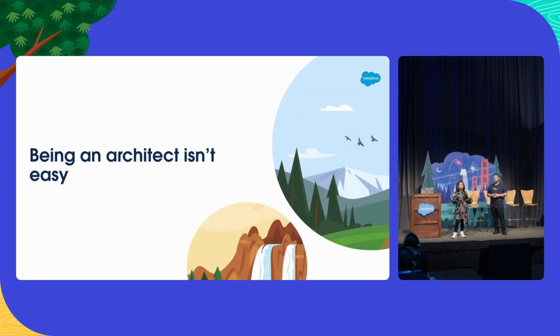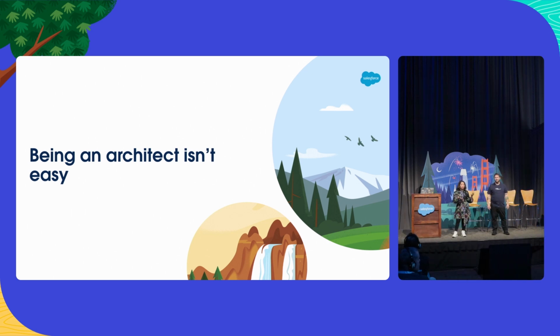Okay. This is why architects need a toolkit. Even in this wonderful agentic future that we have all found ourselves in, being an architect is still not easy. It is not. All the nice things that you're seeing in all these other sessions with AI and agents are making things easier for the business, but somebody still has to figure out how all of the technical components to make those things work in the first place fit together. Yep. How do you get all your data together? Exactly. How do you set up those automations?